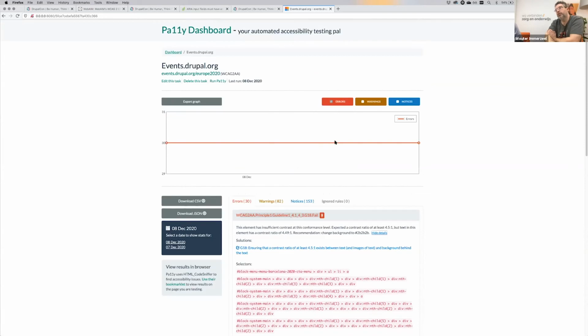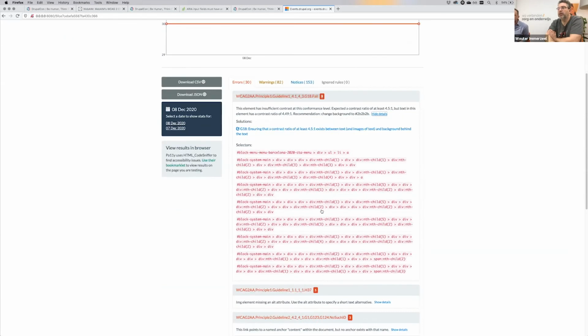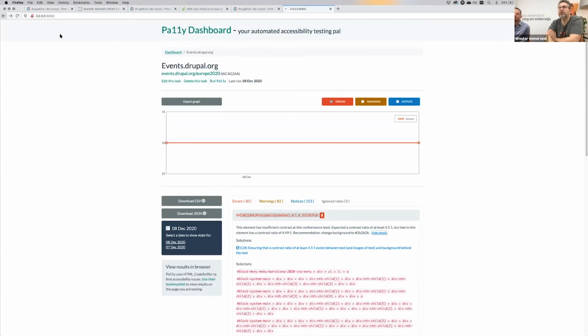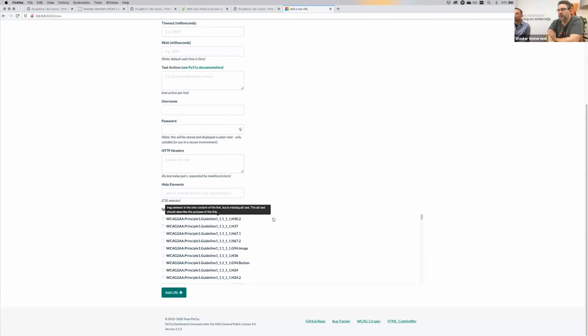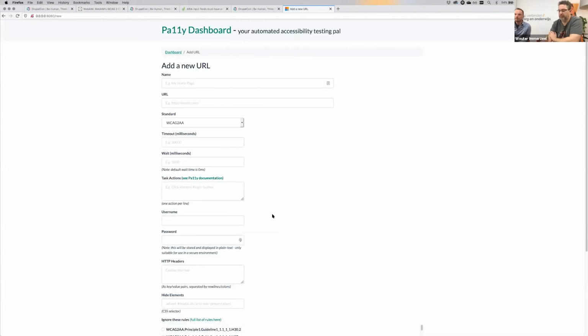And if you run this for a longer period and something actually does change, you get a nice graph here. You can load multiple sites in the dashboard. As you can see, it's real easy to add a new URL. It's a really nice application, if you ask me.